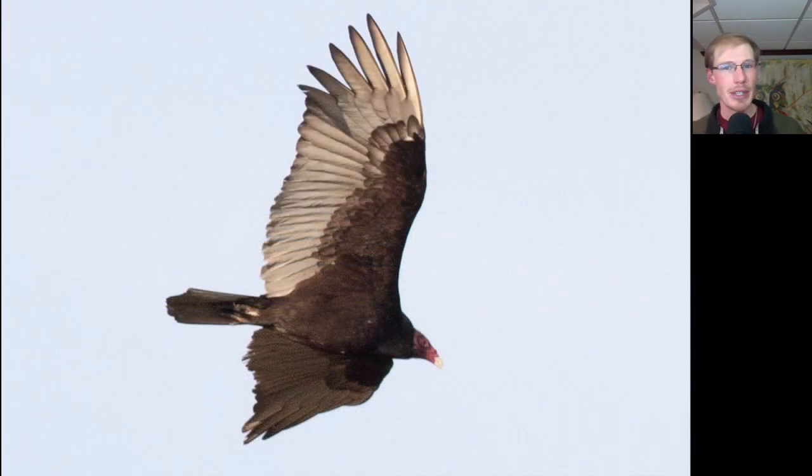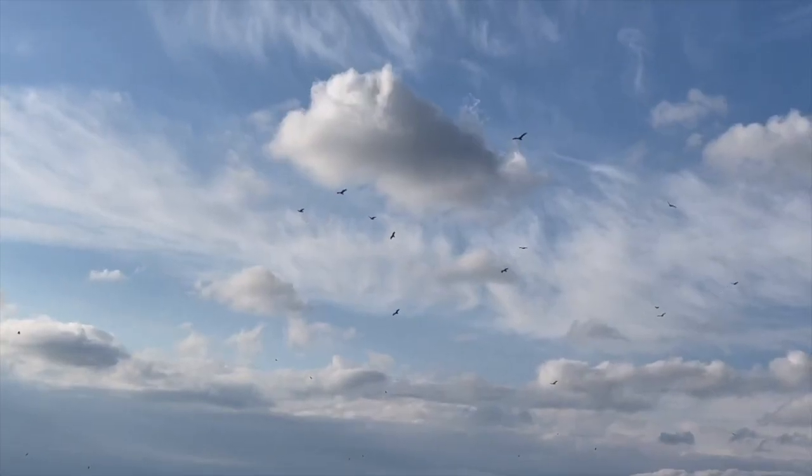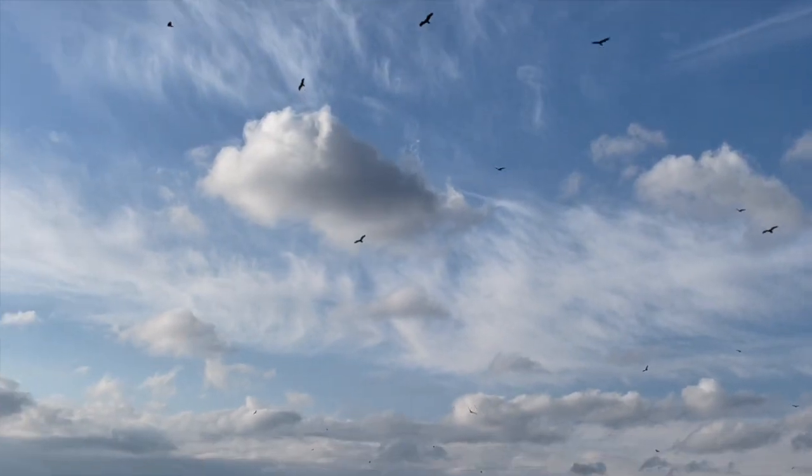We're right in the peak of the turkey vulture migration, and we had about 1,000 of them in the morning. And we were surprised here at the end of the day that we had a huge push of them trying to get through ahead of another storm that was approaching. It went from seeing a few vultures to saying, oh, here comes a group of 10, to looking out on the horizon and seeing tons of them coming this way.